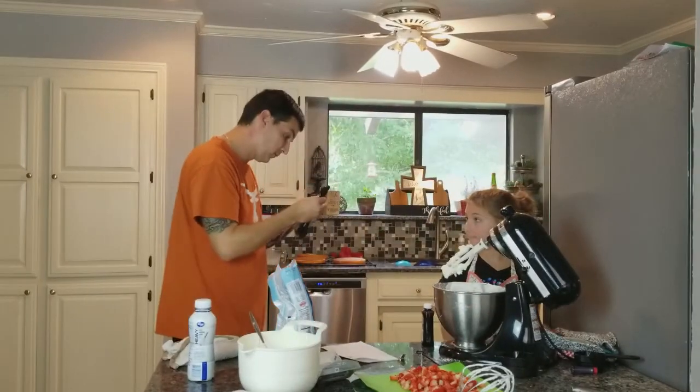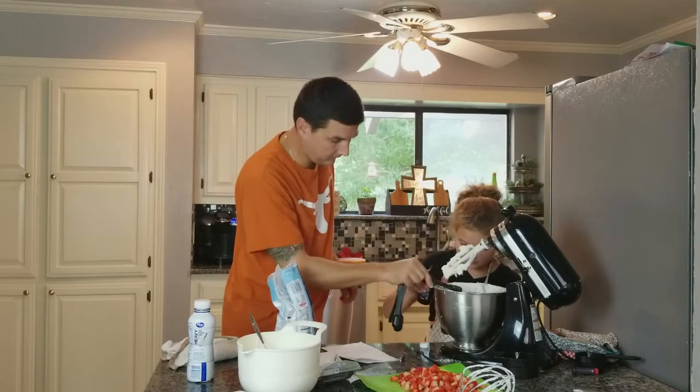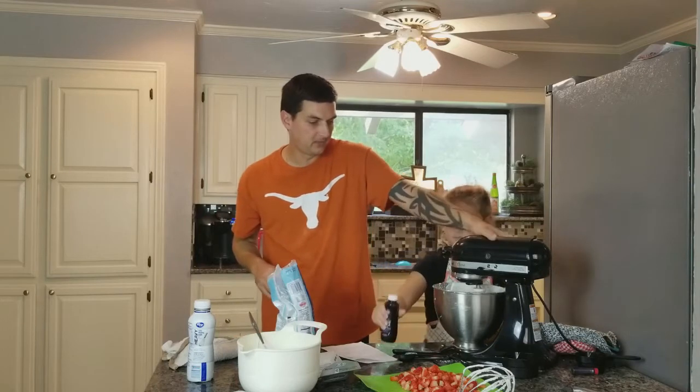Oh, you want to open that for me? Sure. Pour this in here. Excellent. Now start it off on low so that powdered sugar doesn't fly out everywhere.